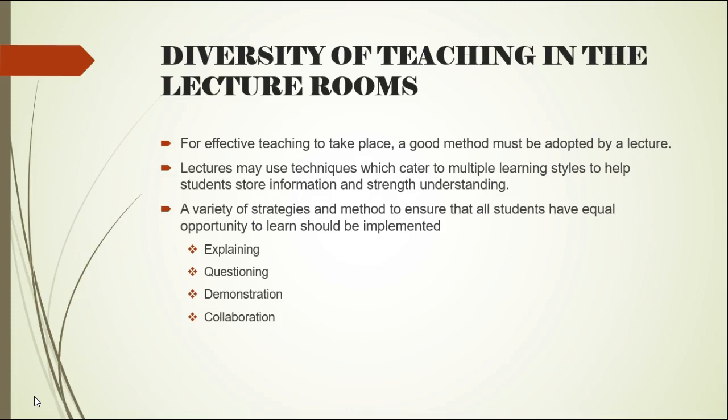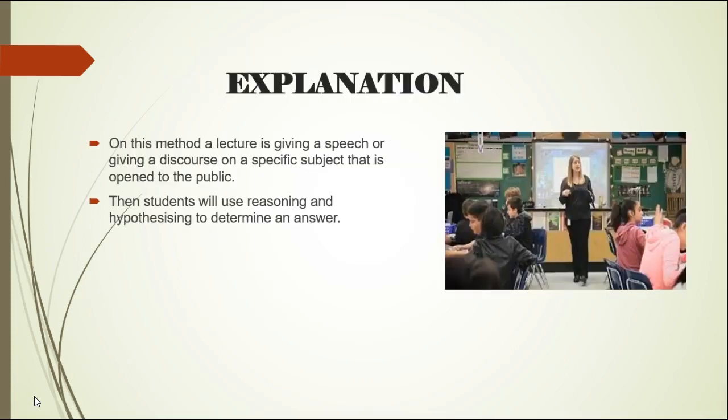So now I'm going to briefly describe this variety of strategies. The first one is explanation. On this method, a lecturer is giving a speech or giving a discourse on a specific subject that is open to the public or that is open to students in the classroom in order for them to participate, ask questions, make comments. Then the student will use reasoning and hypothesis to determine the answer.